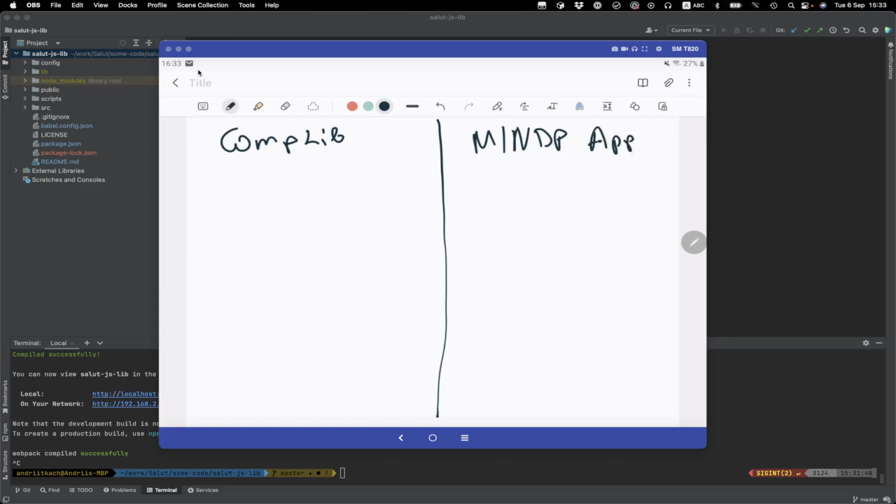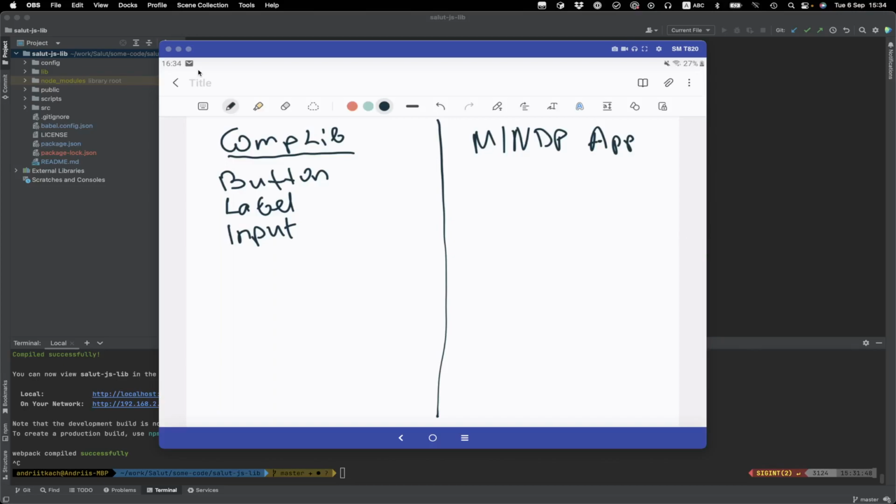Let's say like that. So components, or a component library, basically is building blocks which then could be used to build web applications or other components. As a basic component, let's imagine that we have a button, or we could have a label, or we probably could have some kind of input. These are basic building blocks of any other components or application.